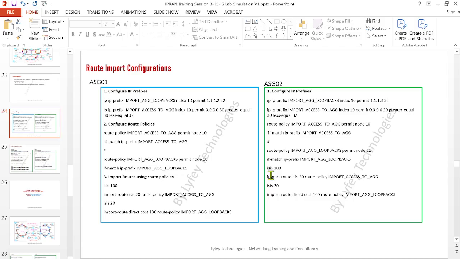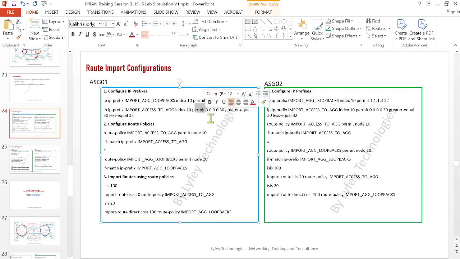From the access to the aggregation, we are taking both the system IP and the point-to-point, because you can see we are specifying index 10 permit 0.0.0.0/30, and it's extending to greater equal 30 and 32. So we are taking /30 IPs, /31 and /32. So /32 will be for the loopback IPs, /31 is for the point-to-point IPs.